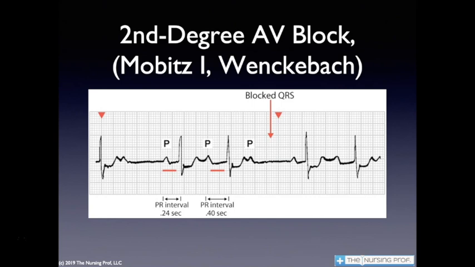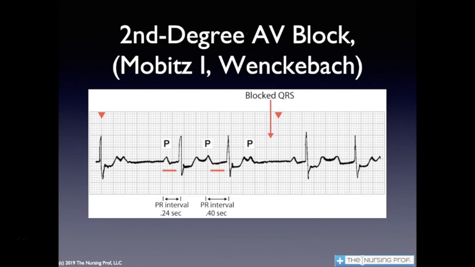So here you see the PR interval, and we're looking at, forget that first complex way over on the left. It's kind of half cut off anyway, and we need the PRs. So take a look at the PR interval in the second complex. It's kind of long. Third complex is longer yet. Fourth complex, there's an entirely missing QRS there, right?